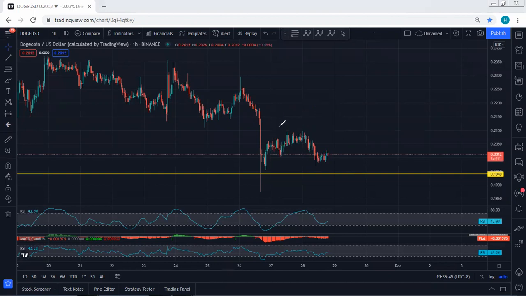All right. And what I prefer, whenever we have this kind of sharp move followed by a deep correction, is to look for the continuation. That means we can still expect the price to drop. That's why for me, if I want to look for buy, I prefer to see the breakout of this correction. Then from there, I will look for the next trade setup. That means any trade for buy within this one will be short term. And since I see this one, I won't suggest looking for buy within it.